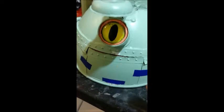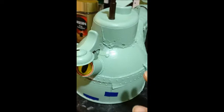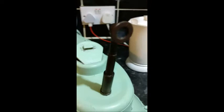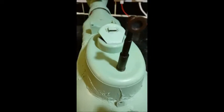I've had to change that because when I first want to reveal the ship in the storyline, it's going to be in dock, so they'll only see the top of it. The eye is in place, and I'm working on the area around the eye, and the viewing lens is in place. The periscope is stuck on, and I'm working on the inside. I had to buy some washers to work on it, to make the periscope look a little bit better.